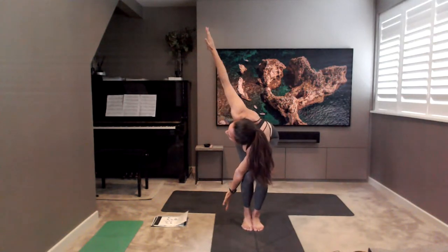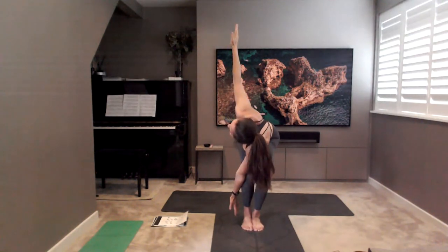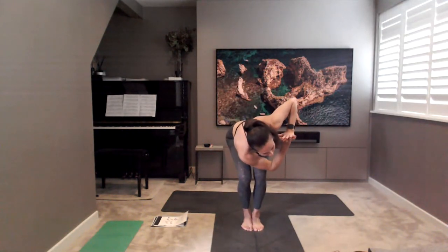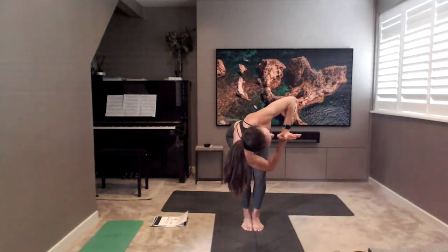Opening your arms wide. Spread those wings wide. Look up to your top hands. Keep that breath going. Nice and steady and even. Inhale, center. Exhale over to the left. So hooking the right elbow over the left knee. Looking over your left shoulder.